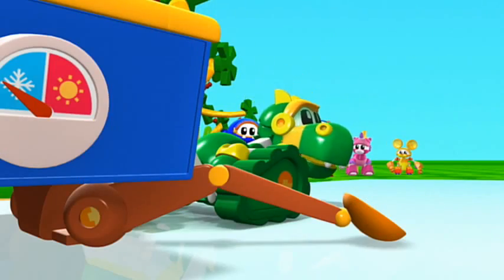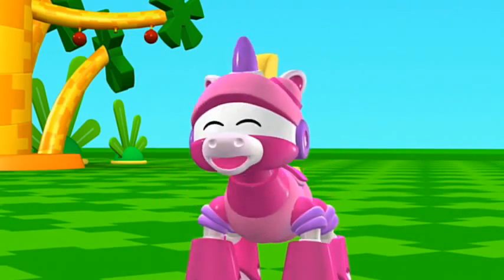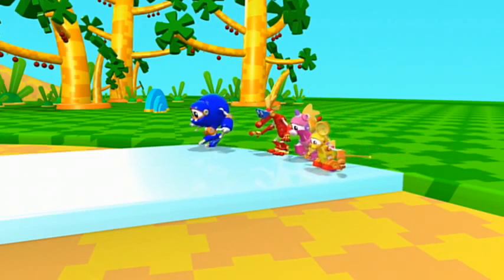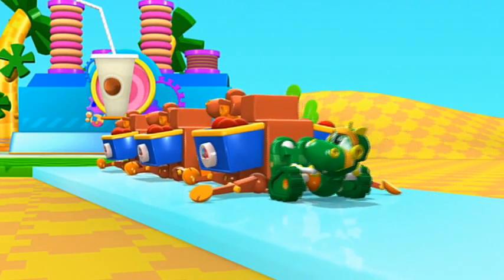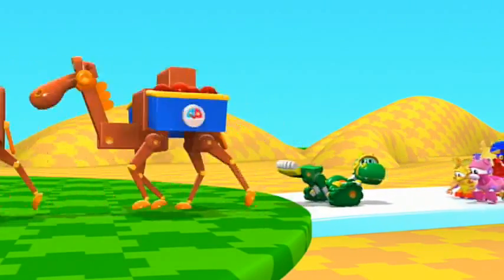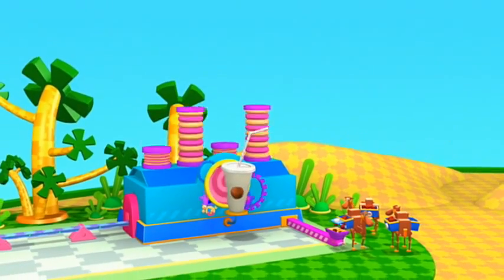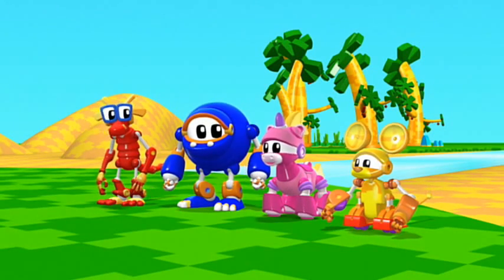Here we go! His Mechana treads don't slip on the ice. Nice. Everyone follow Rex. Carefully. Almost there. Made it. To the Coconut Freeze Factory!